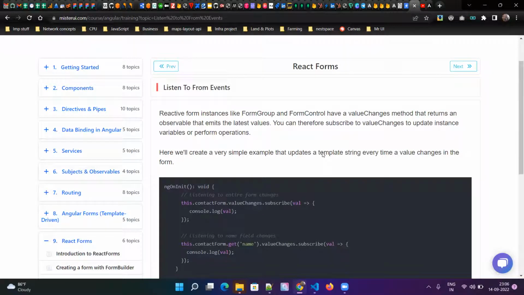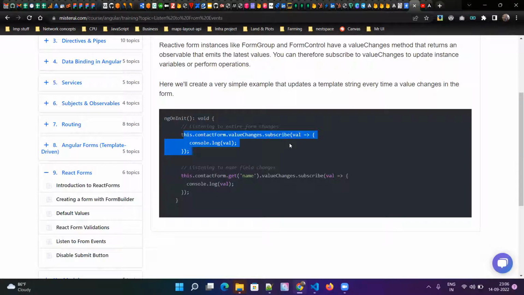If any event happens, there will be a callback, and that callback will be called every time the event happens. Same way, we can subscribe to the valueChanges observable of the form group.